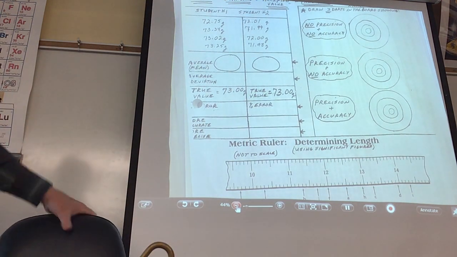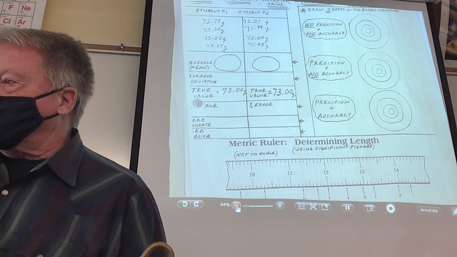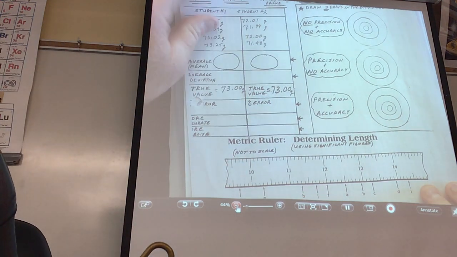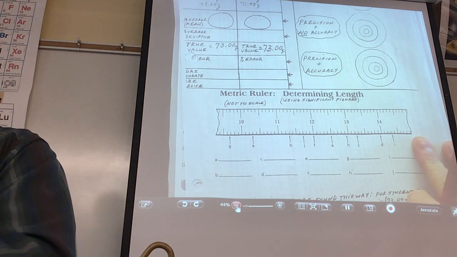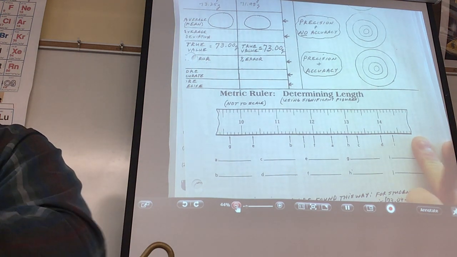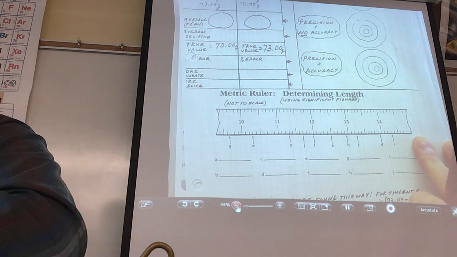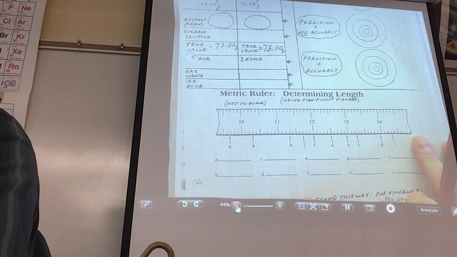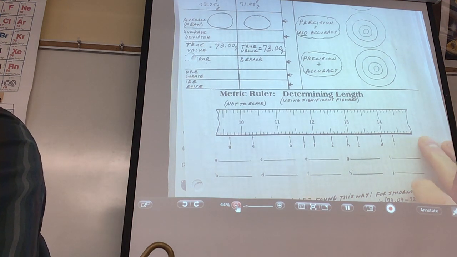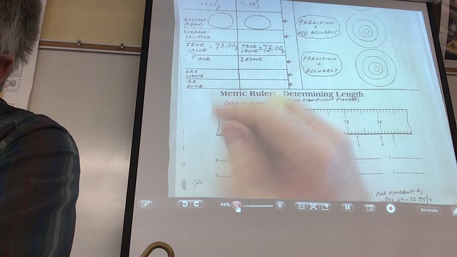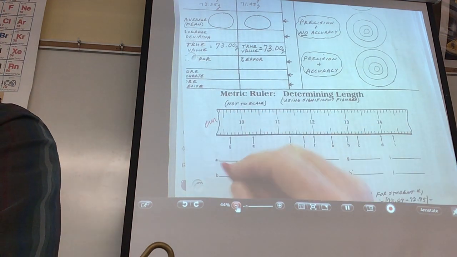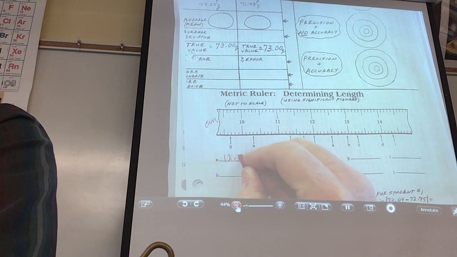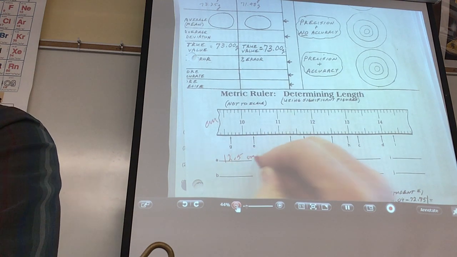Okay, ready? Now, what I want you to do is, let me put this up here. Ben, you have to be first, so you have the hard part. You have to be number one. Find the letter A, and tell me what you would write down for this one. These are in centimeters. Okay. All right, 12.5 centimeters. Is that right? What do you think about that?